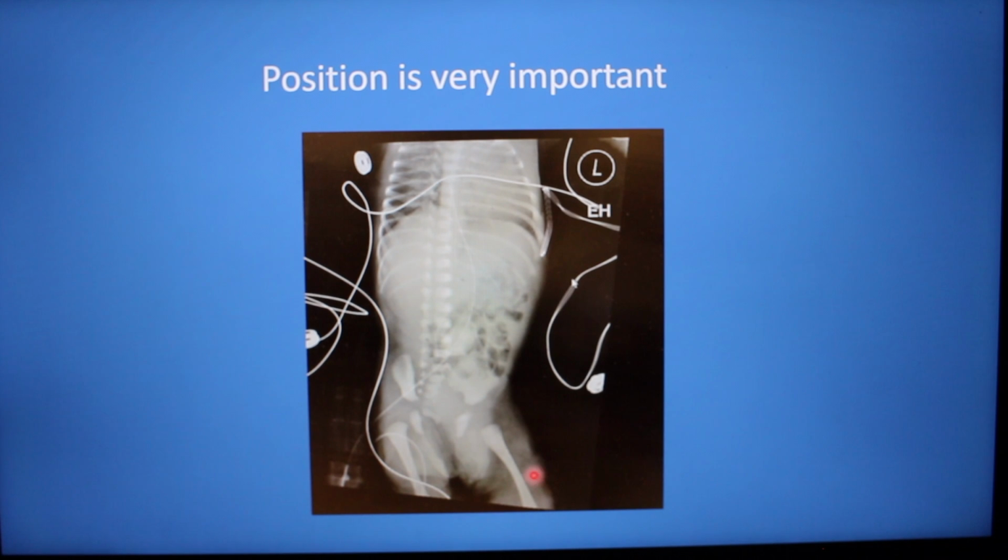It's not so important that I see this baby's femurs. Here they are here. What I want to see is this baby from his abdomen up into his airway. That's the important part that I am looking for. Also, this baby has a wire coming across, and he's probably laying on it. And the nurse probably thought that the leads were off the chest. The temperature probe is nicely off the baby, but she forgot to check underneath the baby. This X-ray had to be repeated.